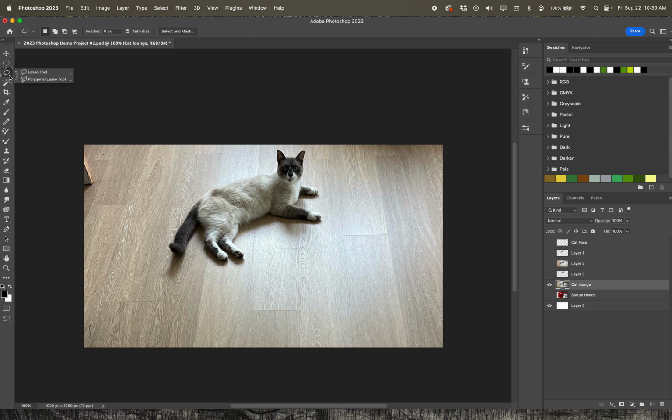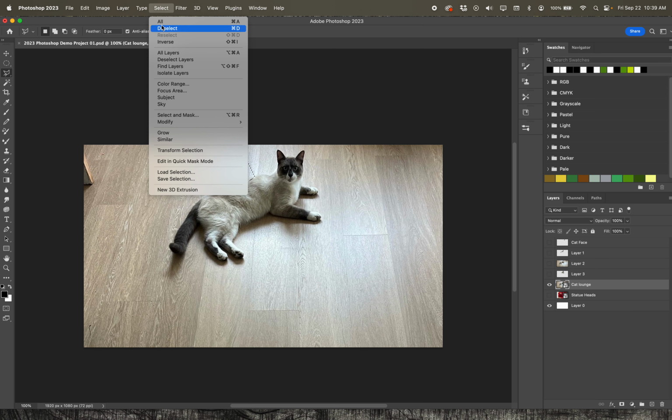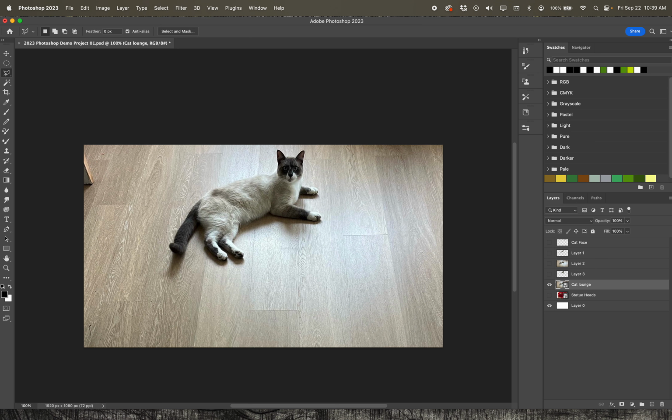There's also one called the polygon lasso tool, which will let you do these things more geometrically. And when you complete it, it'll make the selection. Anytime you don't like your selection or you don't want to do anything with it, you can just hit Select, Deselect, or Command D, and that'll just get rid of the dancing ants so that they're gone.